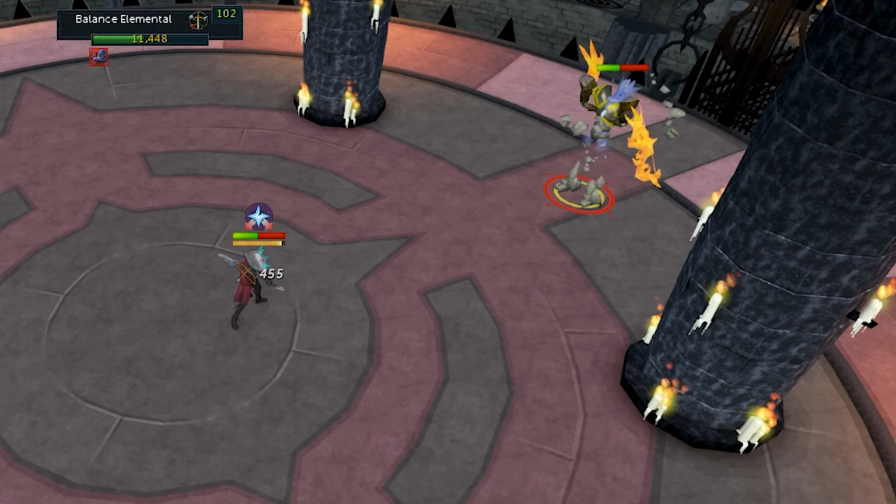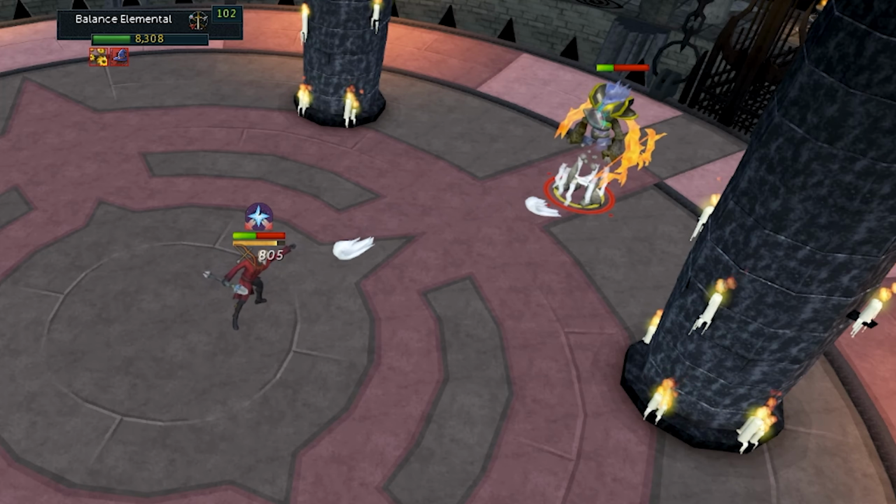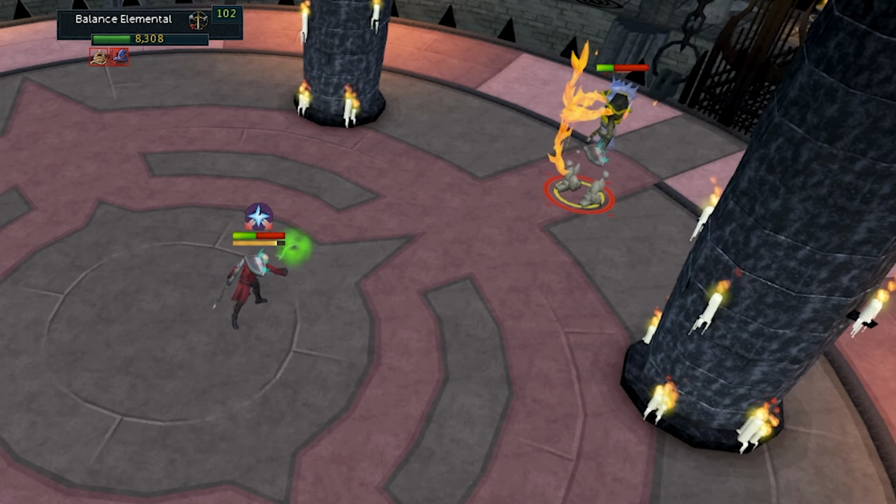The longest is the journal, and it's random. You could get all the pages within 100 kills or 1000. It's all RNG. Cross your fingers.